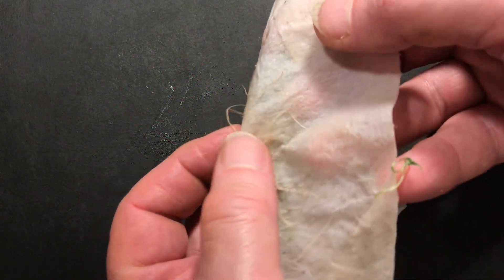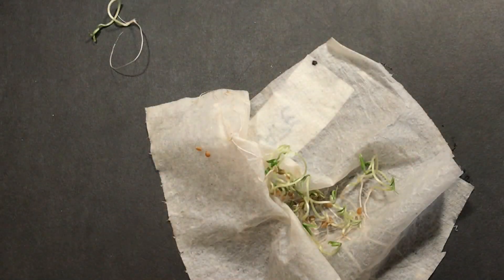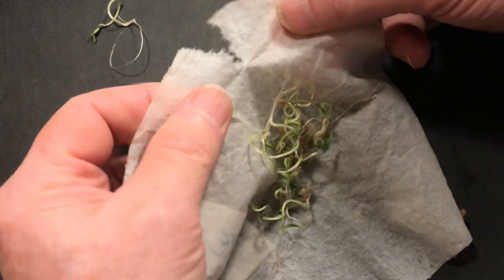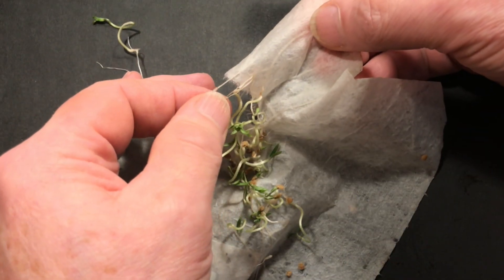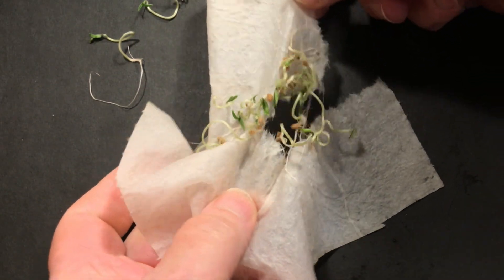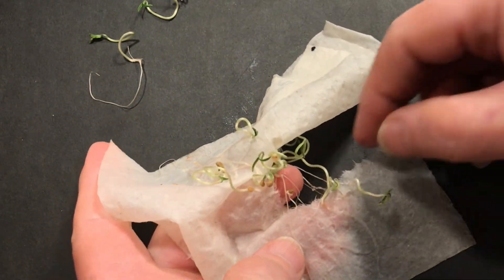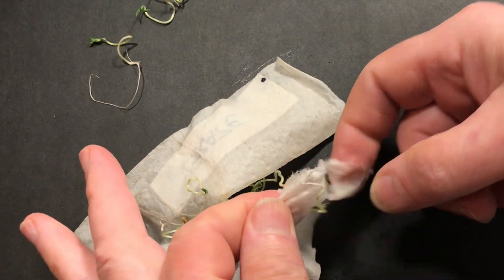It's a real nuisance, and you may feel like starting over, but you don't have to. Although it looks like a complete mess, if you have the patience, many of these can still be saved. Here's the trick: you just need to start tearing the paper towel apart, and that'll help release the roots. With a little work, you can separate them fairly easily. And although they start out all tangled, the more seedlings you release, the quicker it goes. Feel free to tear up the paper as much as you need — it's pretty well served its purpose.